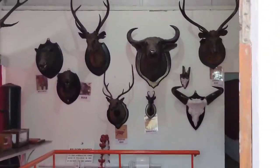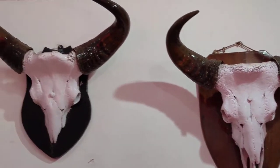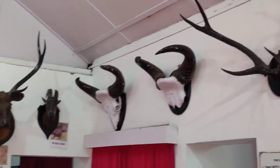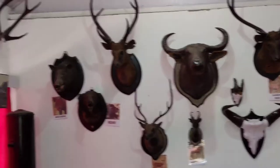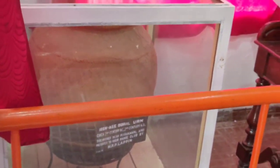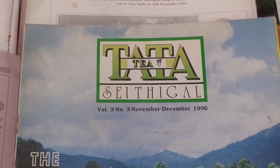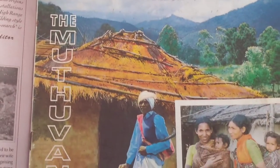When you enter inside the first room, you can see a lot of stuff from wild animals — their skulls and everything preserved. These were used in old bungalows as decorative items. They have also preserved an iron age burial, which is very ancient, kept in a glass-covered case so we can't get a clear picture.